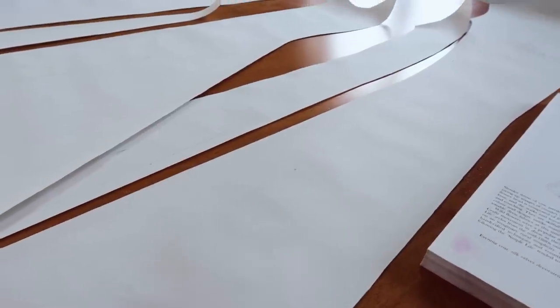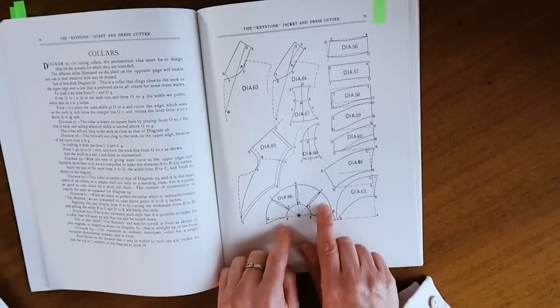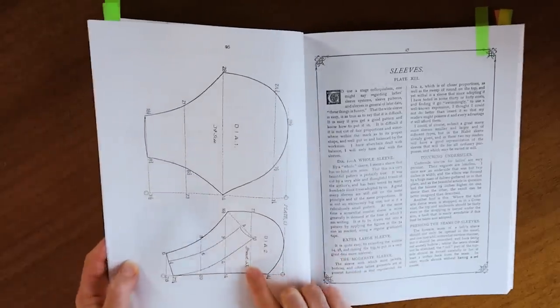You may have noticed I haven't made a sleeve or a collar yet. And that's primarily because it's much easier to fit a mock-up when you're just fitting the main body of it first. You get in a mess if you try to do everything at once. So if we just fit the main body of it first, and then when I've got the main body of it right, then we'll start making a collar and messing with a sleeve and that kind of thing. So we'll do this in sections, but we are finally at a point where we have a pattern.